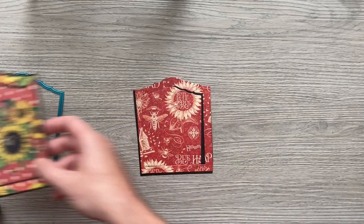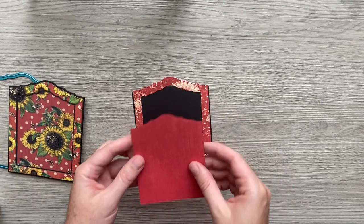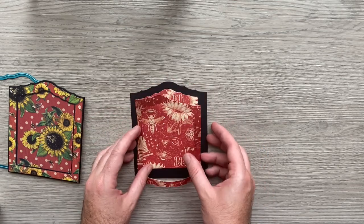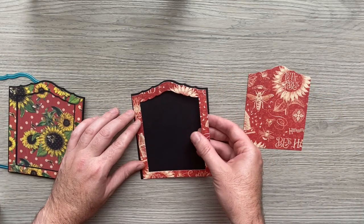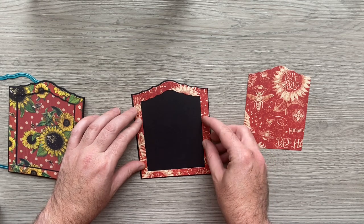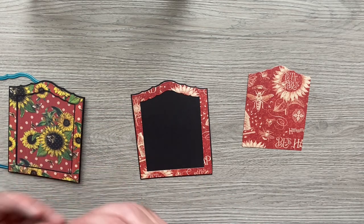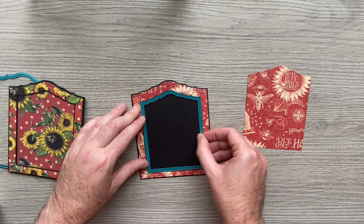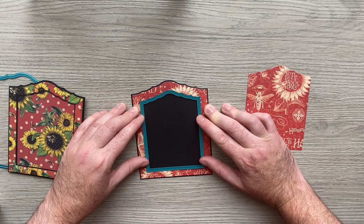So on my original one, I had the pattern just continuing in, but there's nothing stopping you then putting this that way if you've got a nice reverse. But I think because we've got a pattern, I'm going to have it like that again. I'm just going to place this where I'm going to stick it later on. There we go. And I'm going to take now that smallest of the medium tags. And I'm going to place it within that window.